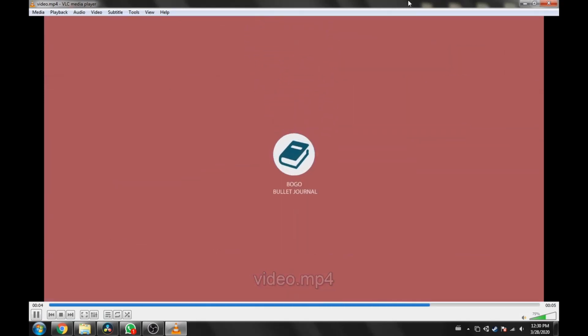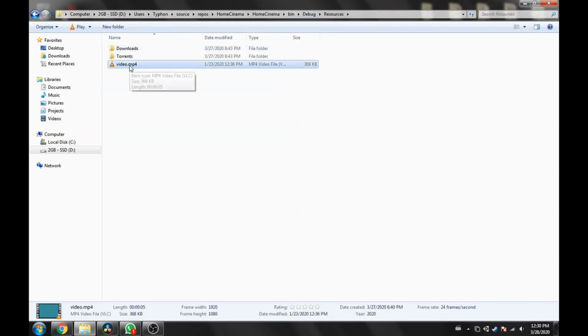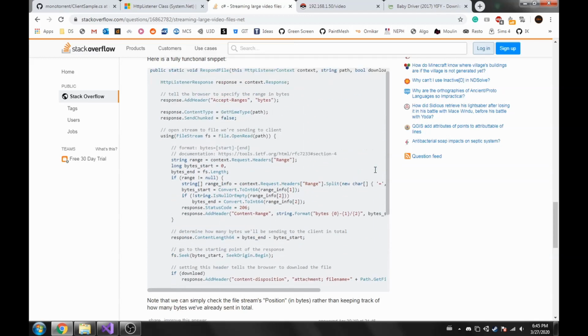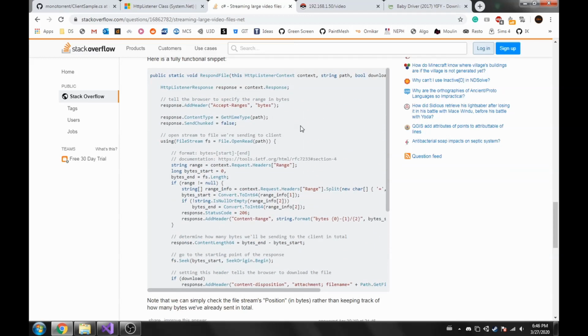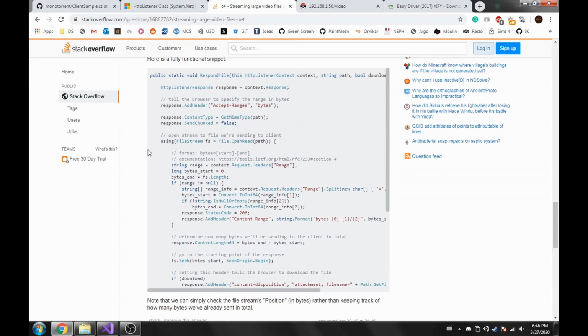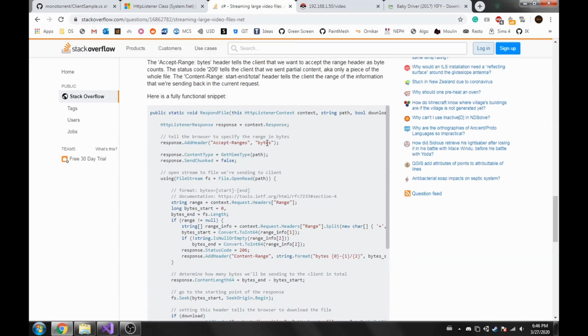So this is the file we'll be using, and it'll be in our resources folder, and this is what we're going to work with. Okay, so it didn't take me long to actually find some code examples, and I found some in C# actually, which is fantastic. So we have some code here, which might seem a little confusing at first glance. So we'll go over some of these lines, and we'll just see what we can make out of it.